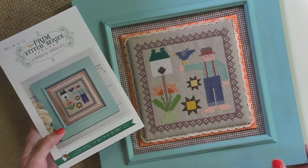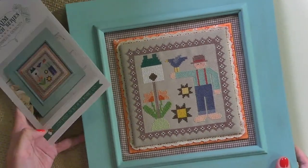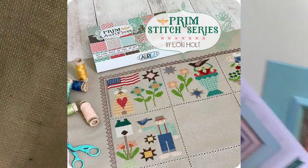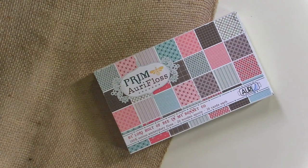And there is a pop-up of Lori's. And the fabric she's using to finish mine is her Prim collection. And so if you want to stitch it as one, that is what it looks like. So you can see we're through part four. And on this one, we are using this Prim AuriFloss box. We have less than 100 left, and we'll have more later in the year.